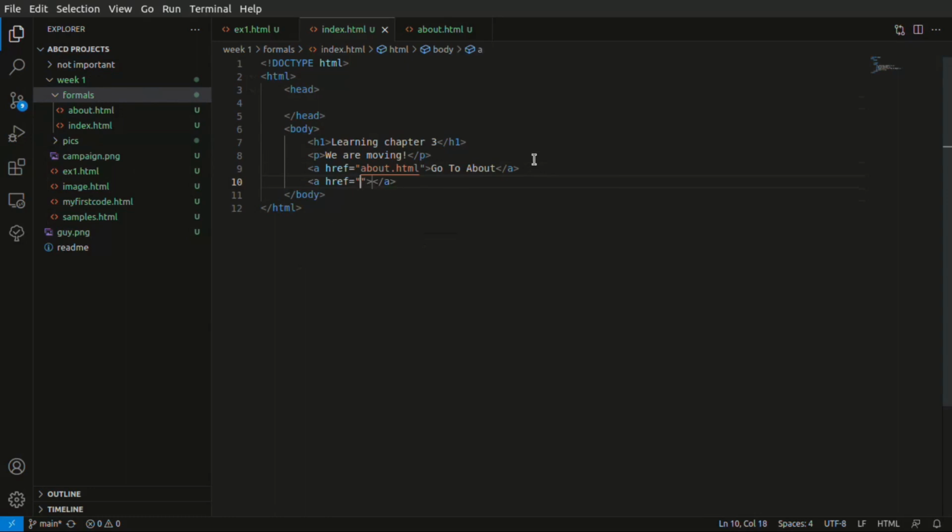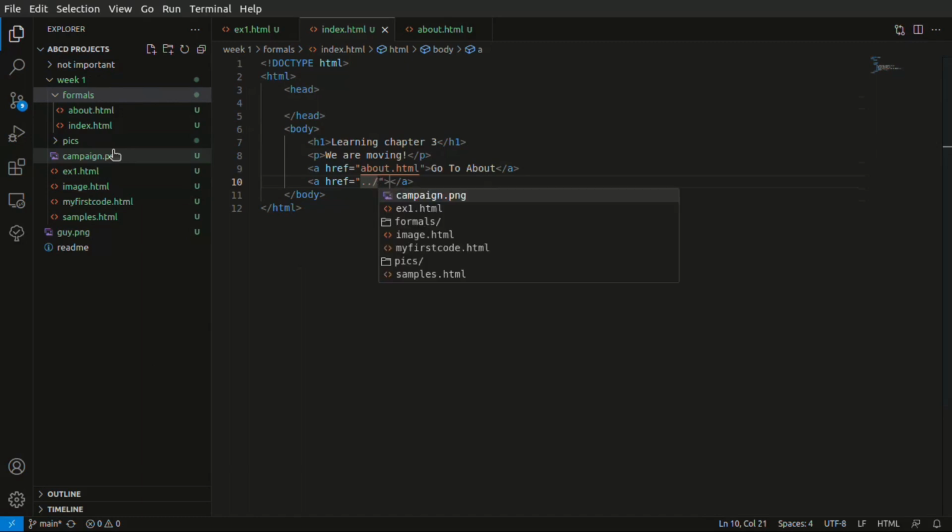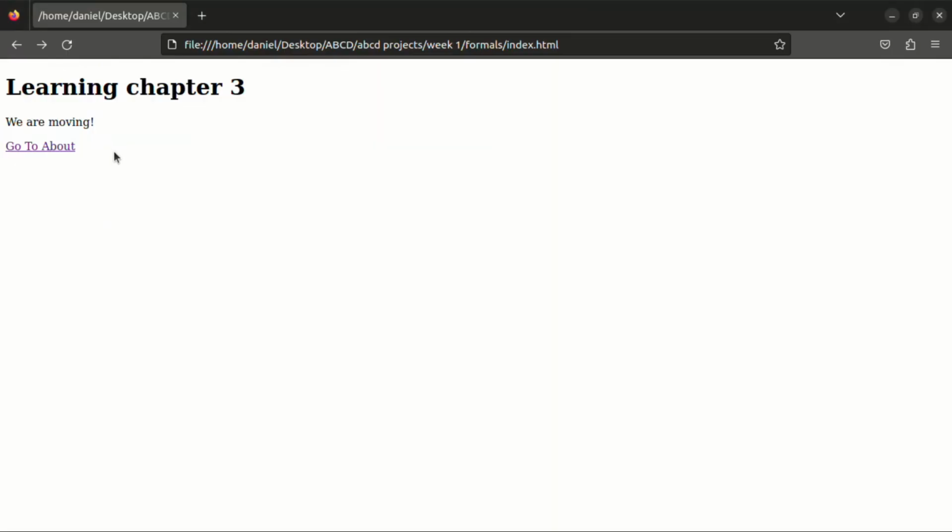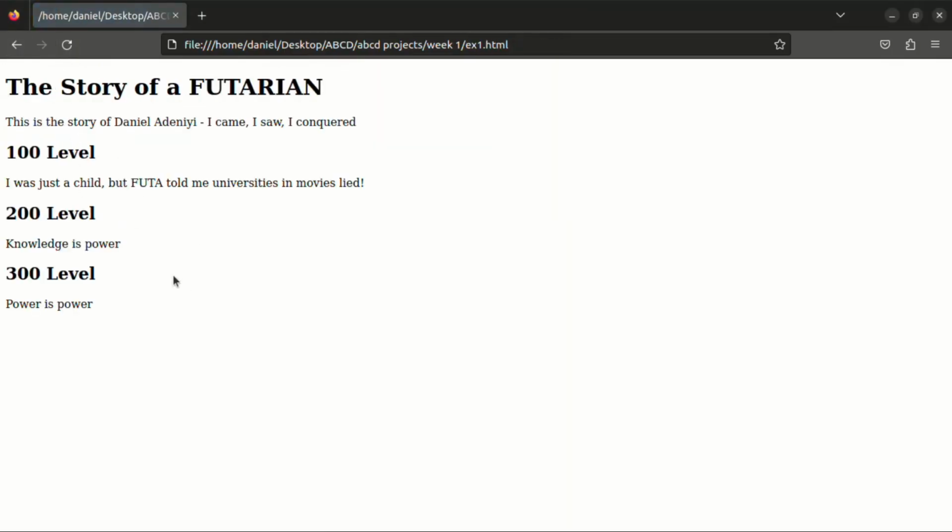I've taught you how to do that. You need to go to what? Dot, right? Dot slash example 1.html. So you're going to come here and click go to example 1, and it takes us to example 1.html.